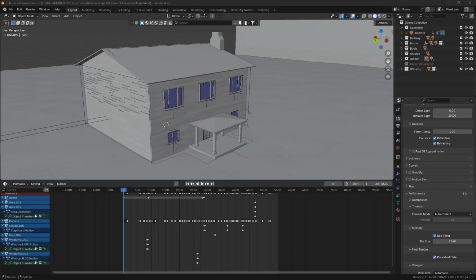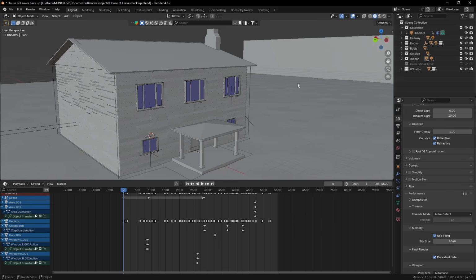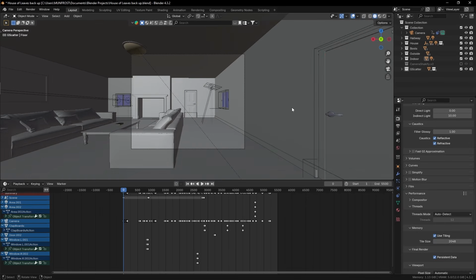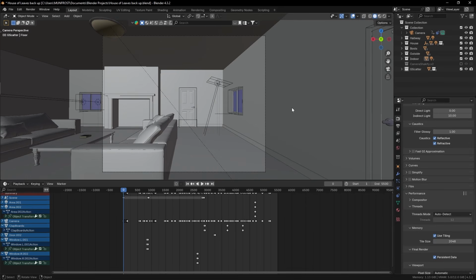But yeah, I guess we can now get to the next part of the video, where I'll be showing you all the actual software side of things, in case you're interested in that. So this is where my bread and butter is. This is where all the animations are done. This is pretty much where I did everything.